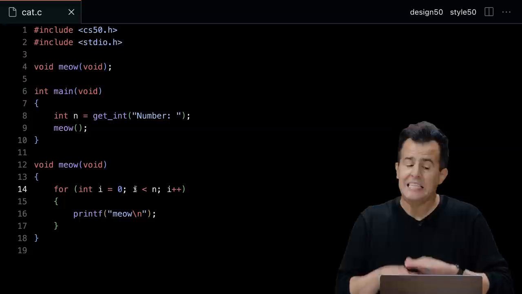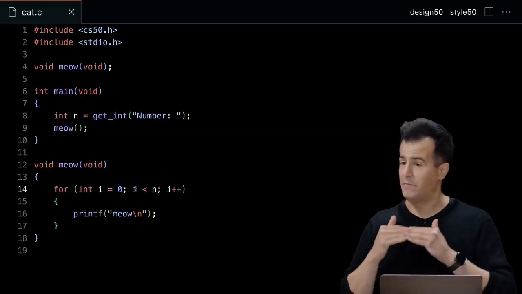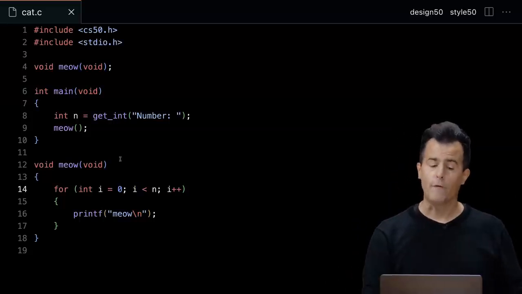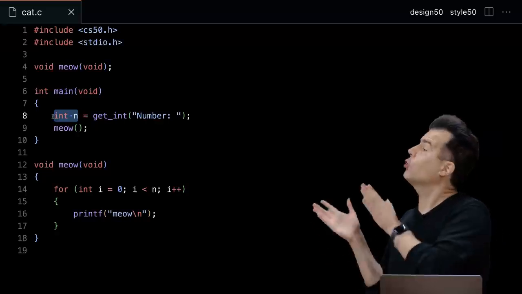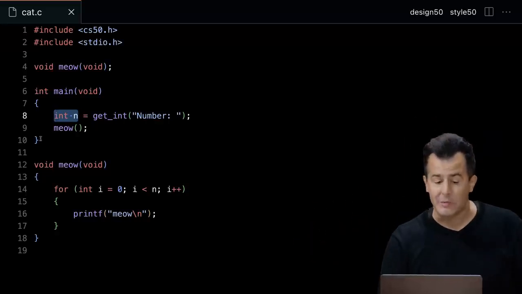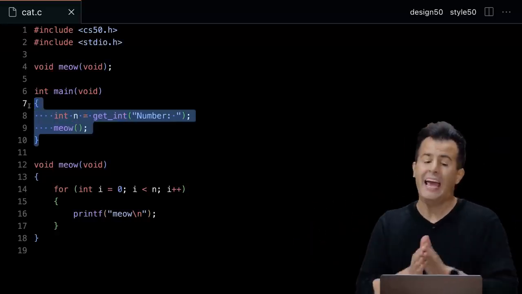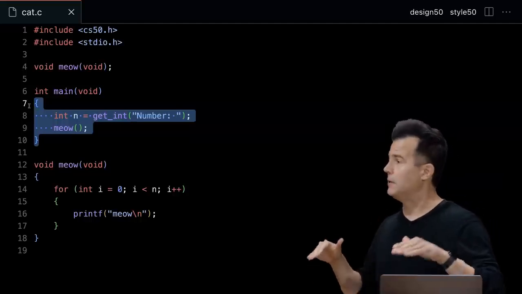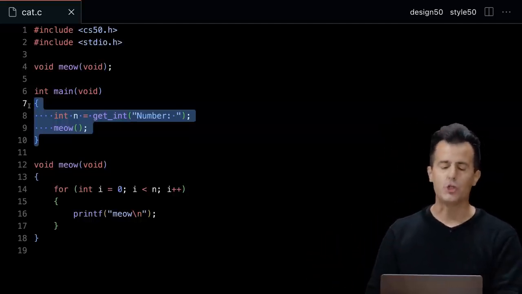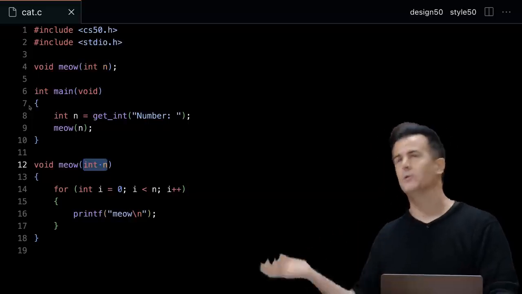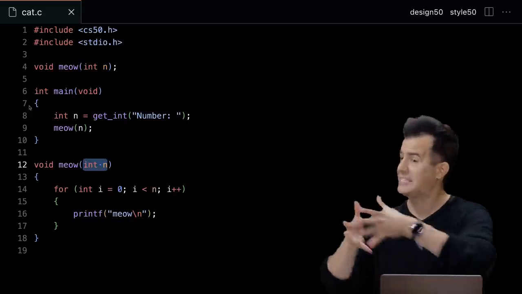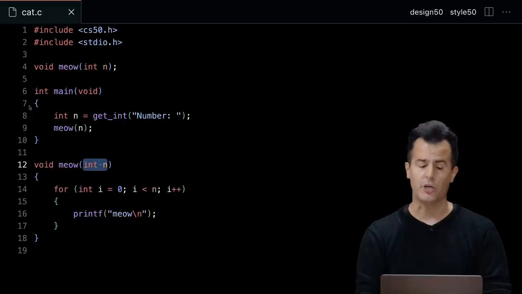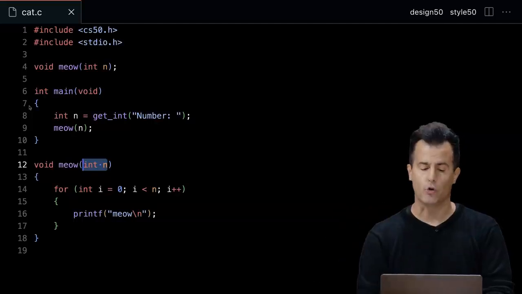Why? Because n does not exist inside of meow. Per the heuristic I offered, n exists only inside of the curly braces in which it was defined, namely these curly braces here. So n is in scope in main, so to speak, but it is not in scope in meow. And that's why we have to jump through these hoops and use inputs and outputs and pass things around among functions instead of sharing things across functions.